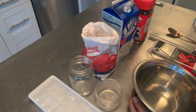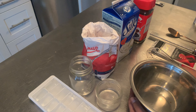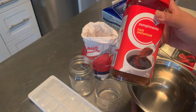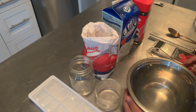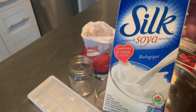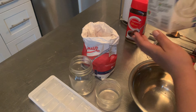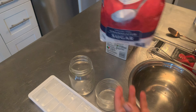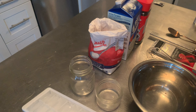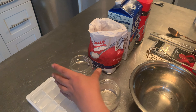So I'm gonna show you guys what we need to make this Dalgona coffee. I've been watching a lot of videos. First you obviously need some instant coffee — it doesn't really matter what type you use — milk obviously, but this is soy milk. We're gonna use soy milk instead of regular milk just because it's healthier and I love soy milk. And then of course sugar, granulated sugar.